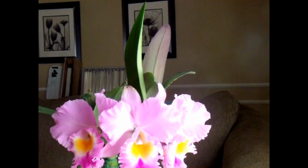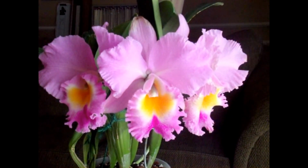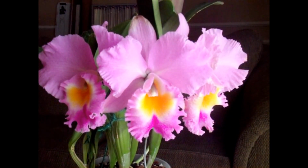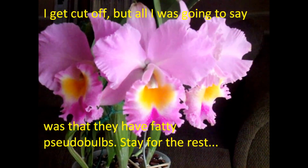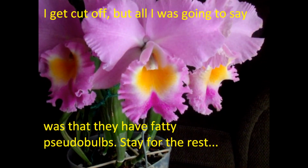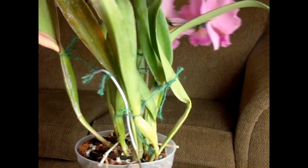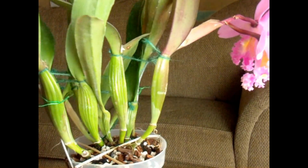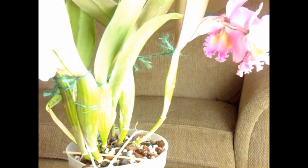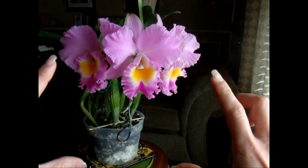They apparently will grow more vertically and taller if they're under brighter light than is really required for this plant. But also, it's got a lot of Trianae in the background, and they have these really fat club-shaped pseudobulbs. Mine's kind of wilty because I've had it up here in the dry air, but they have super fat pseudobulbs that they call club-shaped.